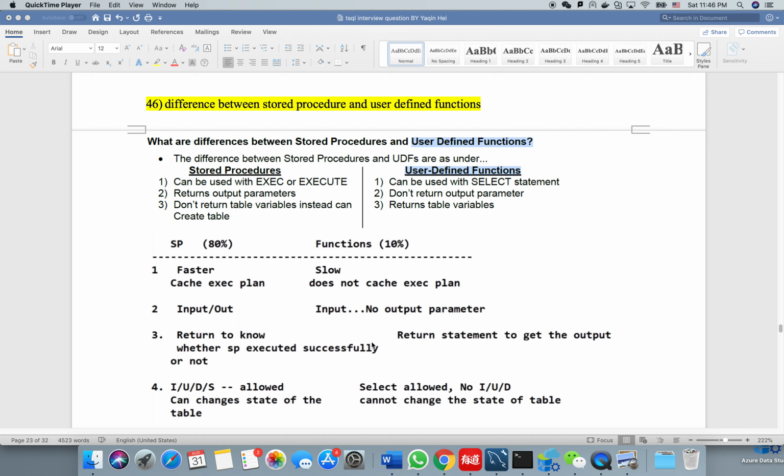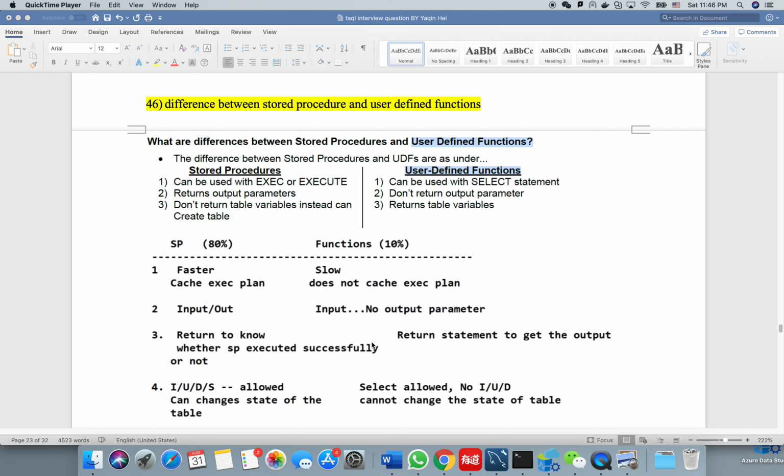For the difference, we can first say that we call a stored procedure using EXECUTE, while we use SELECT to use the user-defined functions. A stored procedure can have input and output parameters, but user-defined functions can only use input parameters, not output parameters.